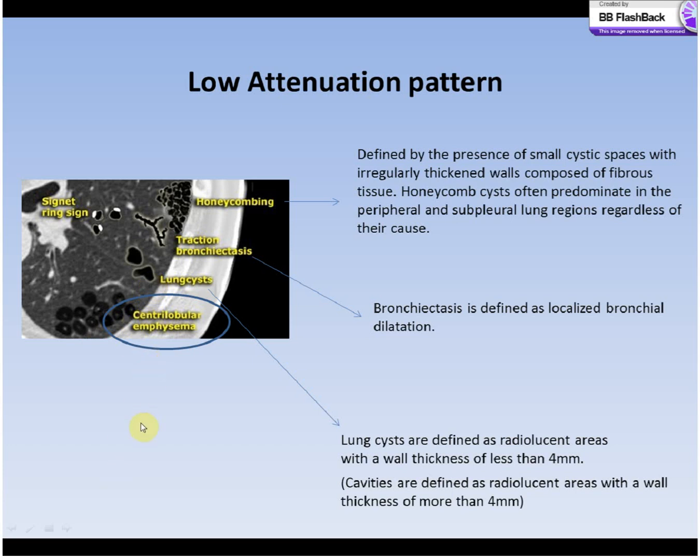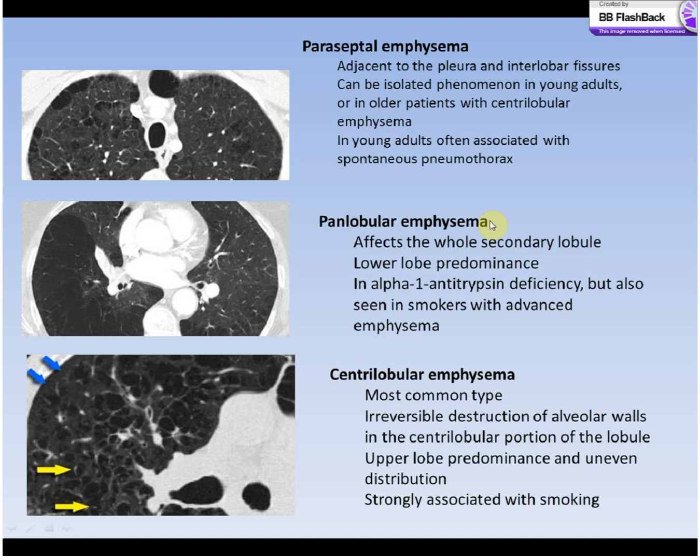Now, I haven't highlighted emphysema because there are several different types of emphysema. There's paraseptal, panlobular, and centrolobular. And they do have some clinical correlation, which I want to highlight right now. So paraseptal emphysema is, if you look at the secondary lobule, the septa are now destroyed. Paraseptal. We tend to see these in younger individuals who, for whatever reason, get spontaneous pneumothoraces, probably because of the anatomical and physiological changes associated with the emphysema.